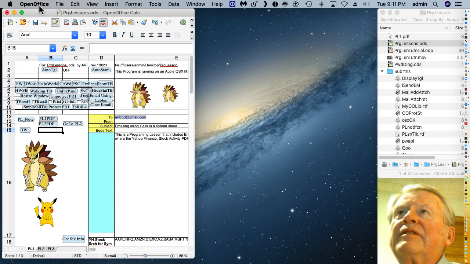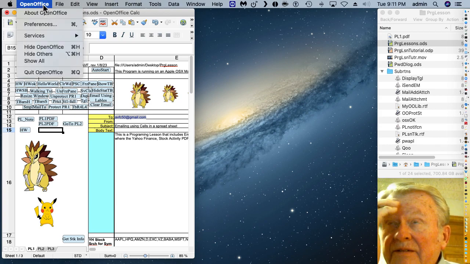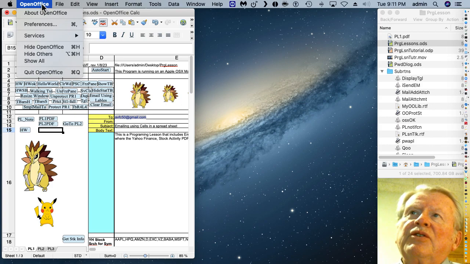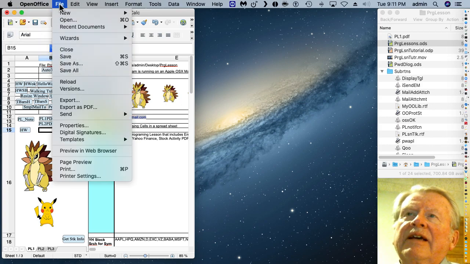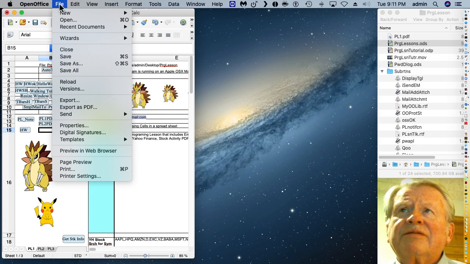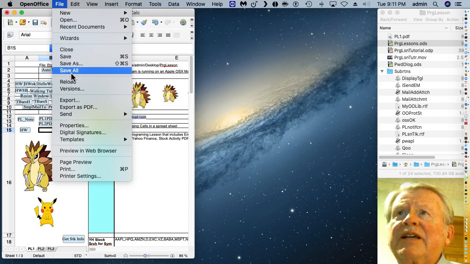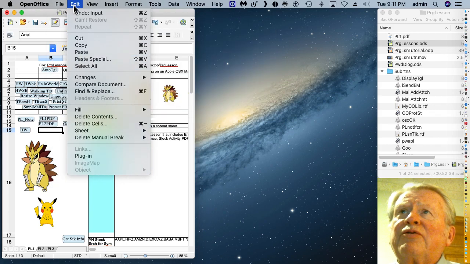Now, there are a number of pull-down menus or pop-down menus, and they look very similar. If you're used to using Microsoft Office, they're very similar to that. You have all the same save routines under File, and Edit and Find routines under Edit.